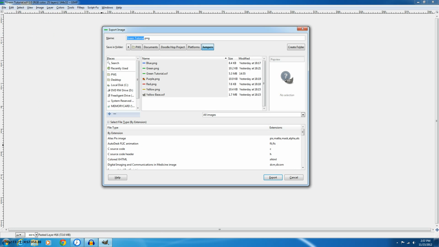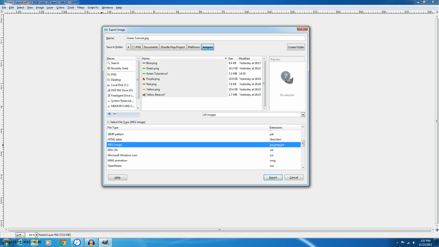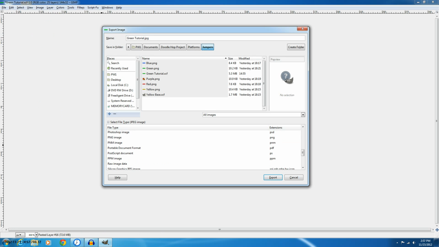So go to Export. You can save them in the same name, doesn't matter. Make sure your extension, now this is where it gets a little tricky. There's a bunch of different things that you can export as, like brushes, patterns, raster, not rasta, images, even a vector, I think, but also Photoshop images if you use Photoshop.